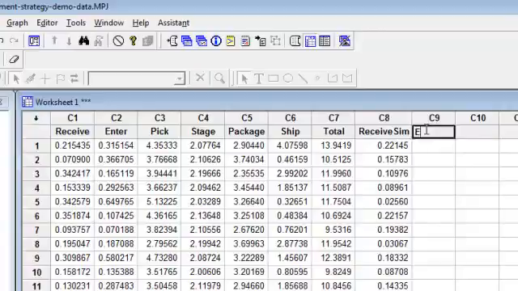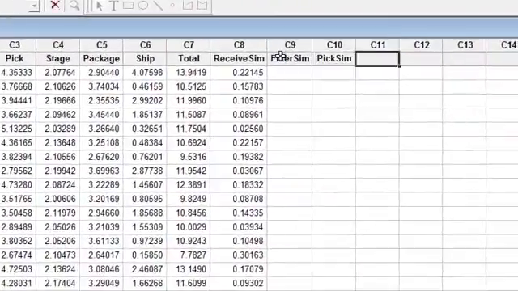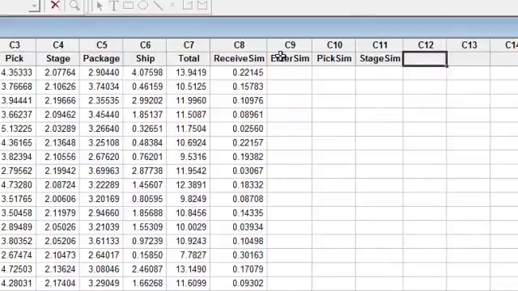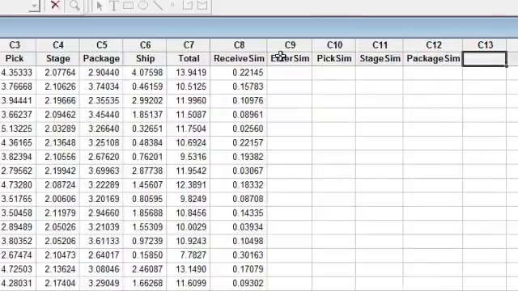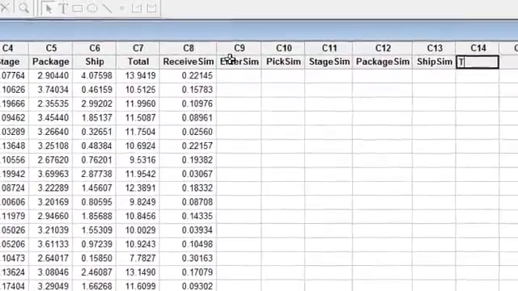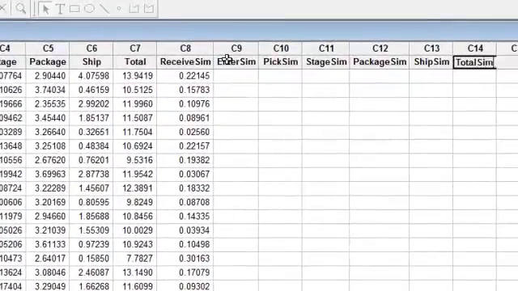In column C9, we'll have the enter simulated values, the pick simulated values in C10, stage in C11, package in C12, and all the way across.